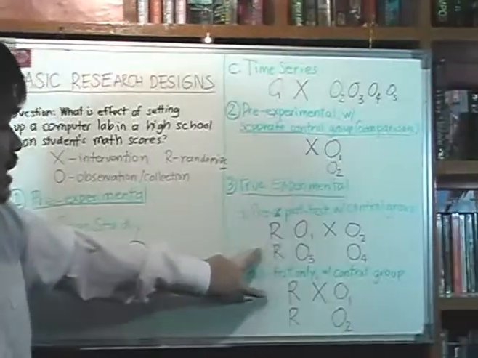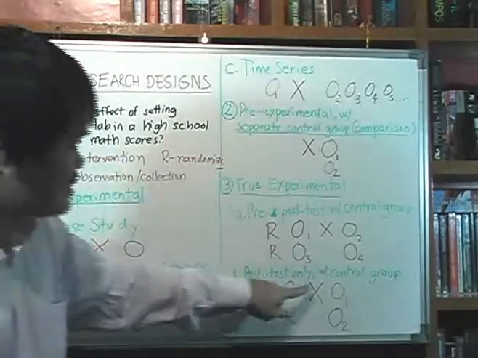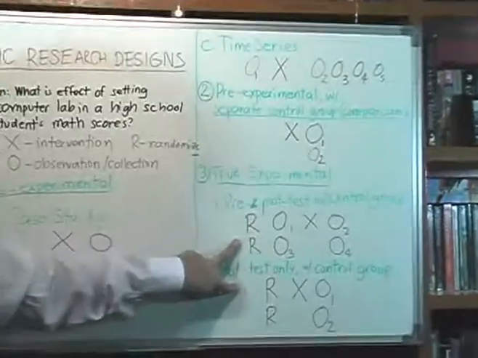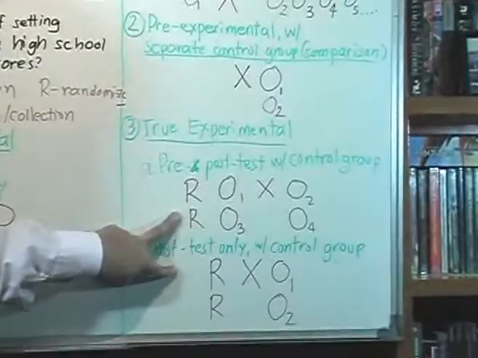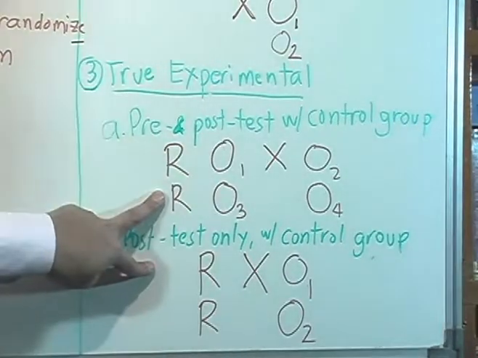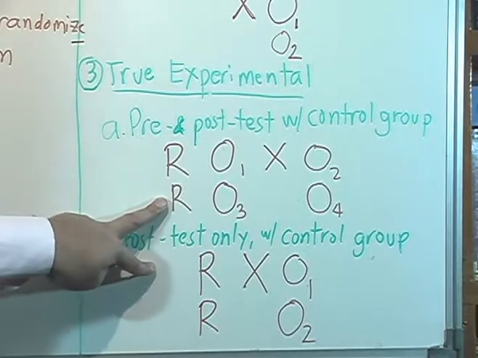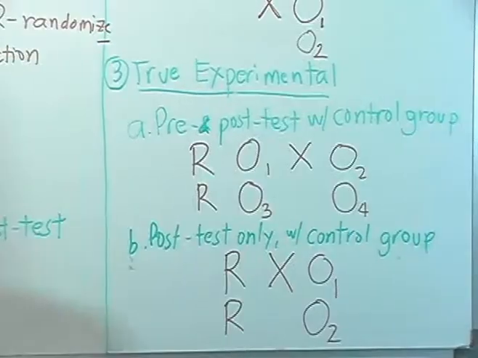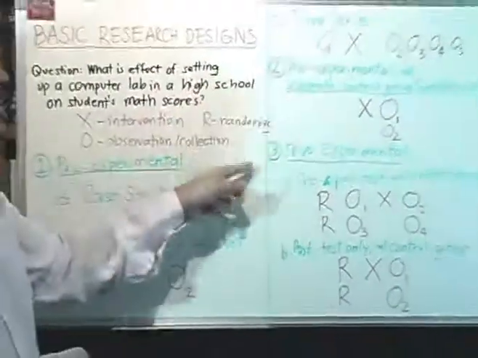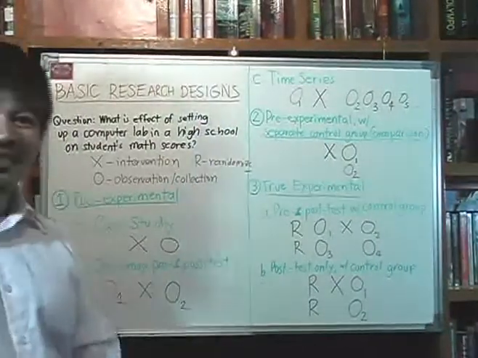Okay, ultimately, true experimental designs are the best design in terms of the level of quality of results that you can get. But looking at how these designs are set up, this can be quite expensive. You need more people to do this, and you might need to hire extra people, for example, statisticians or really people who are experienced in research to help you do these research designs. So at the end of the day, as a researcher in ICTs, you have to really select what is the best design you would think that can answer your research question.